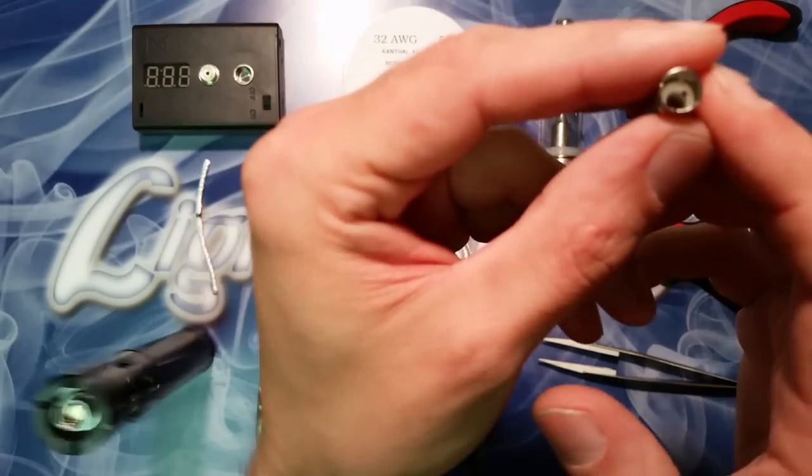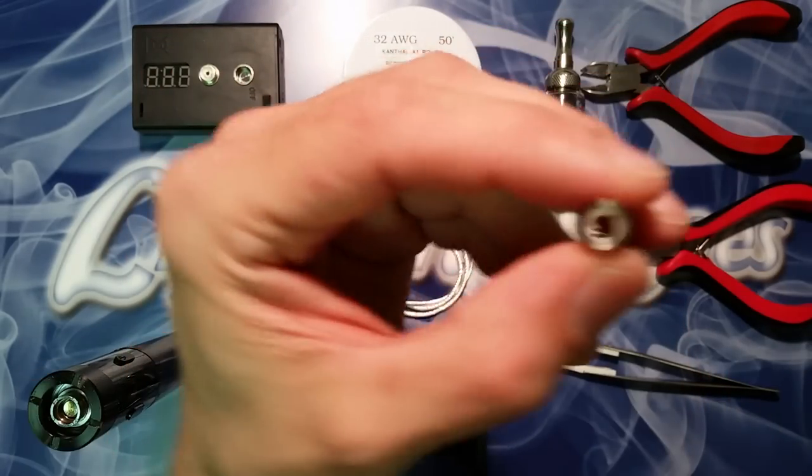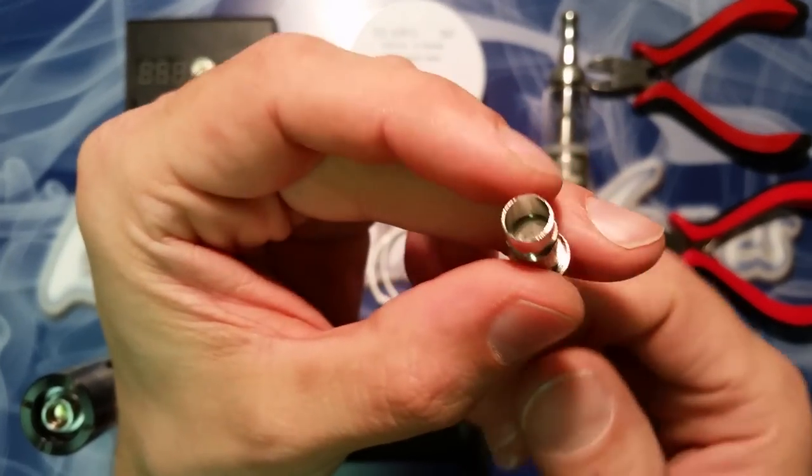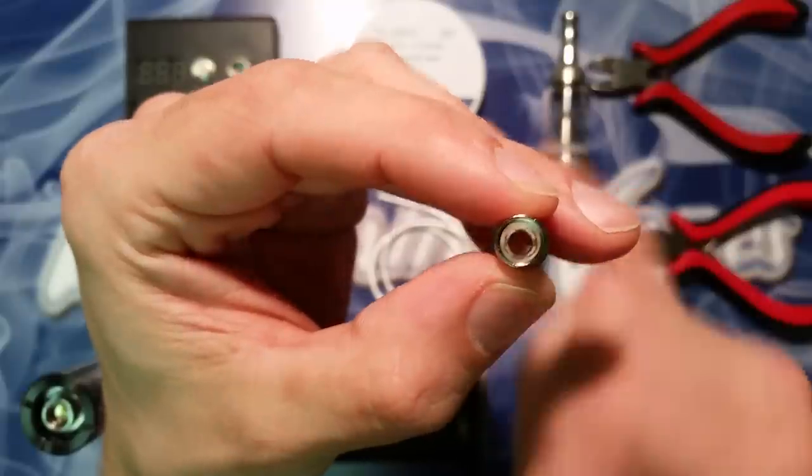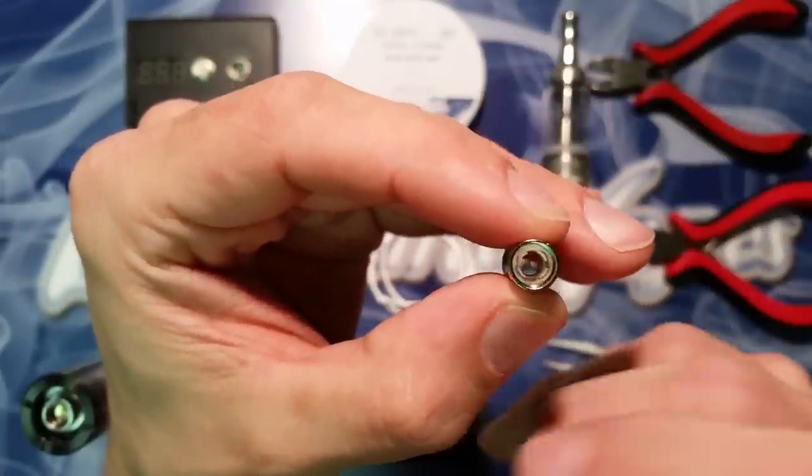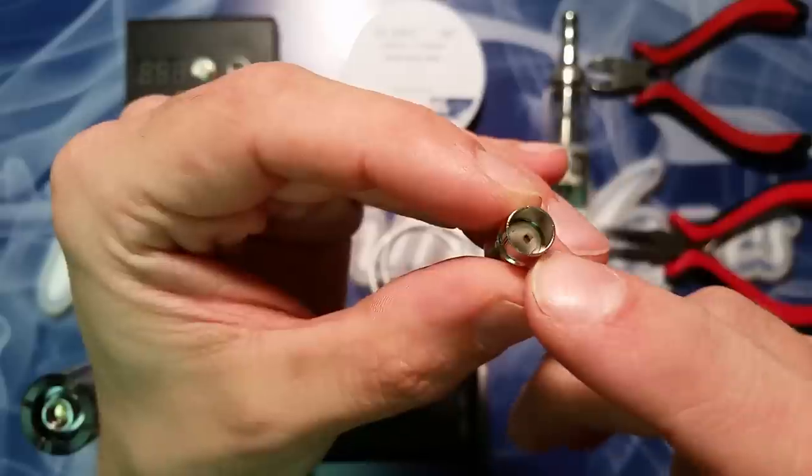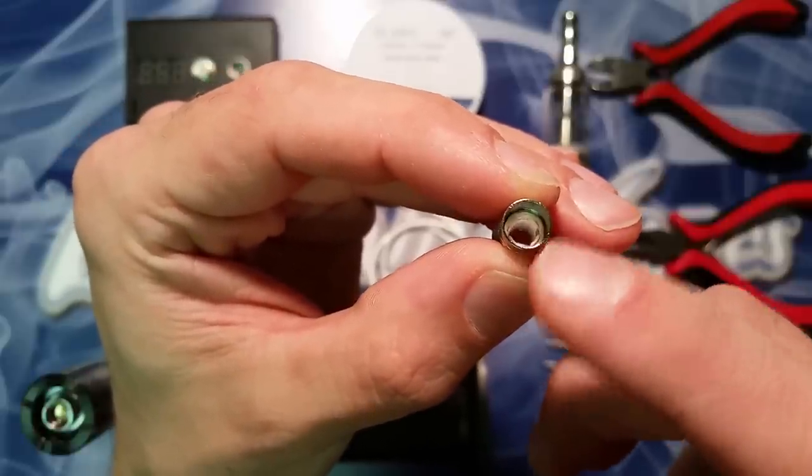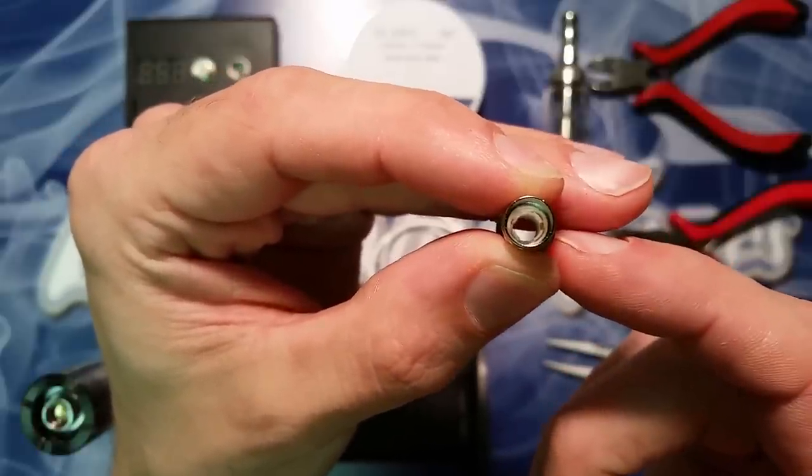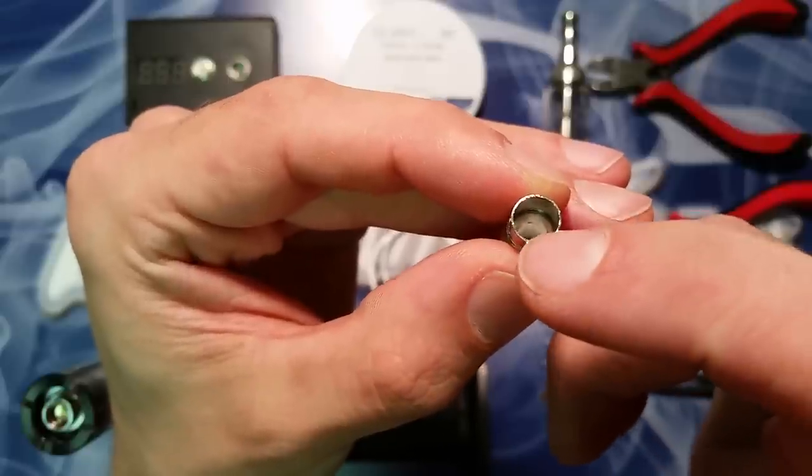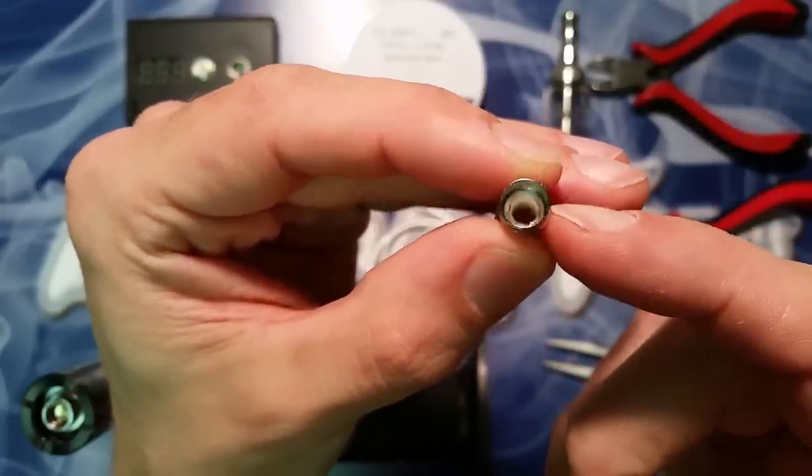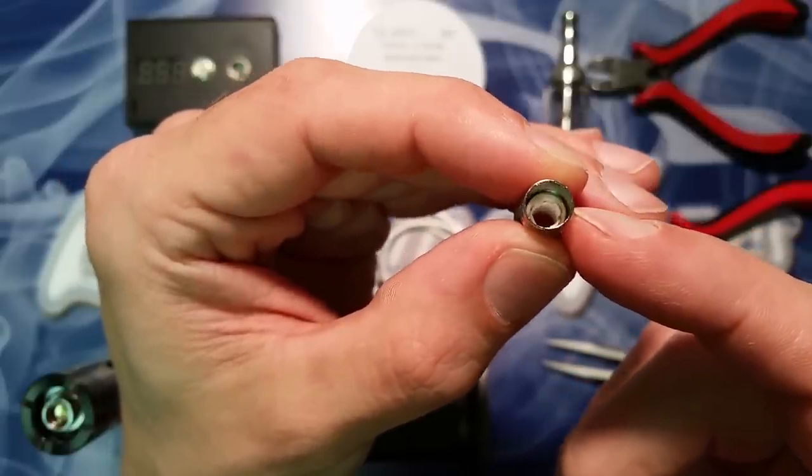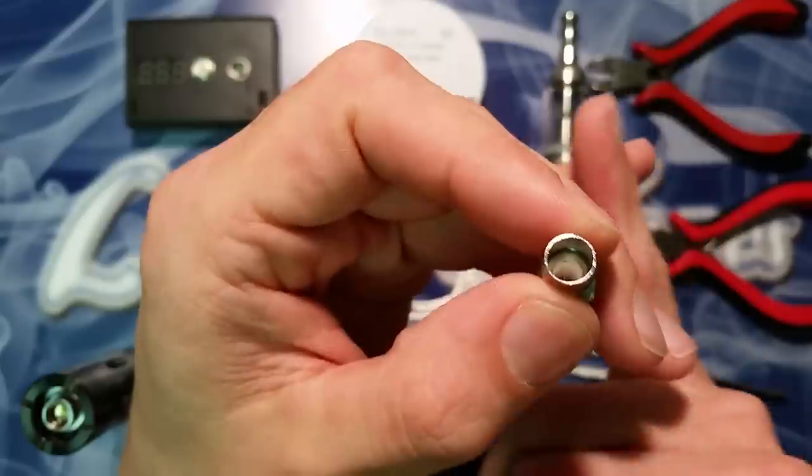That being said, let's take a look at the inside of this coil head. Now you'll notice there's two different wicking channels that are adjacent to each other that criss-cross. One set of wicking channels, horizontally shown here, are deeper recessed into the coil head than the top two. They're much more shallow. That is because the wicks will lay criss-cross in the assembly.